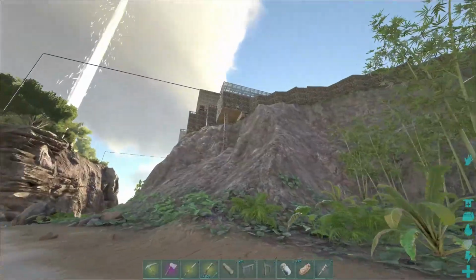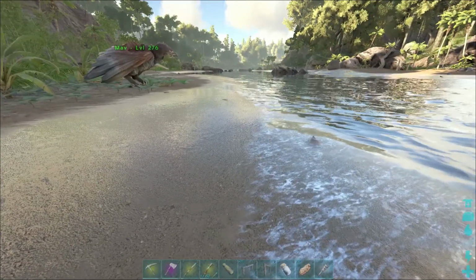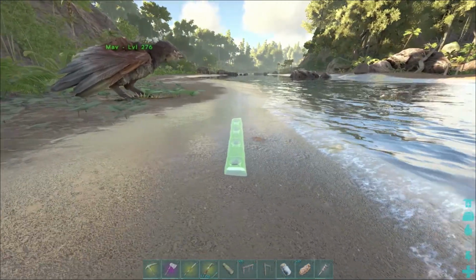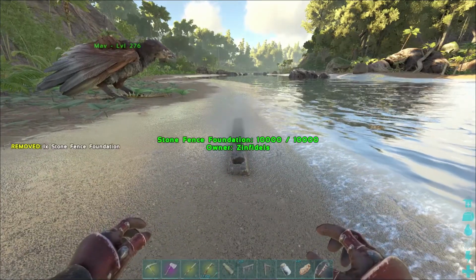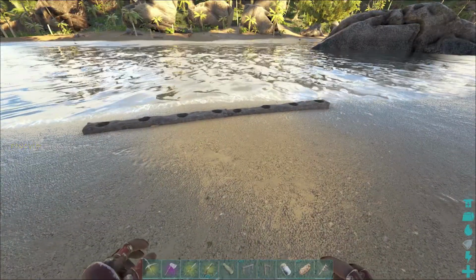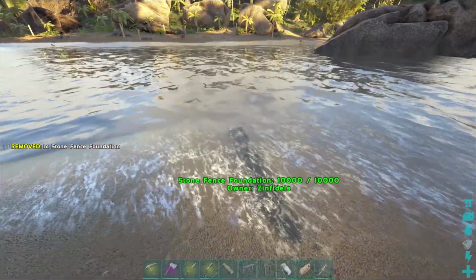So I think I'm going to put the little dimetrodon pen right here. It doesn't have to be very big, I don't think. So I'm just going to put the gate here. Make it 2 wide. And then I think I'm just going to extend it into the water a ways.